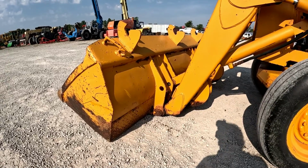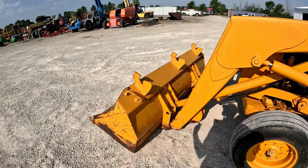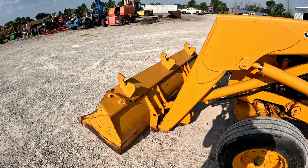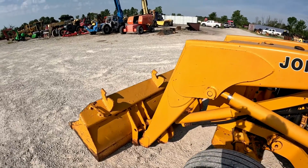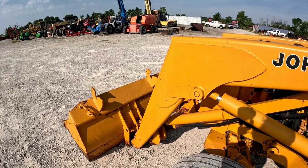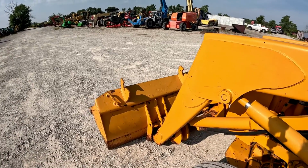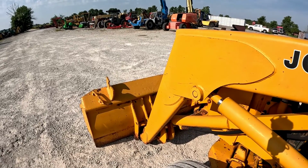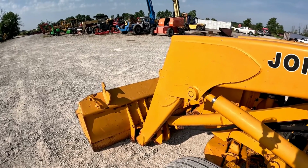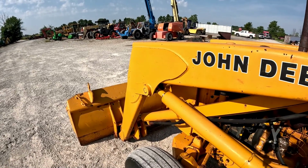The hydraulics are pretty strong. I will tell you, when it first starts up, especially when it's just running at an idle, the hydraulics are just a little slow and they're a little shaky. As soon as you rev it up and get them moving, they go pretty good. They don't shake as much, and they're fast for an older machine. They're still slow compared to new machines. You'll see that in the operational video. Hydraulics on these older machines are a lot slower than the new ones, but when you rev it up, it does move a lot better.